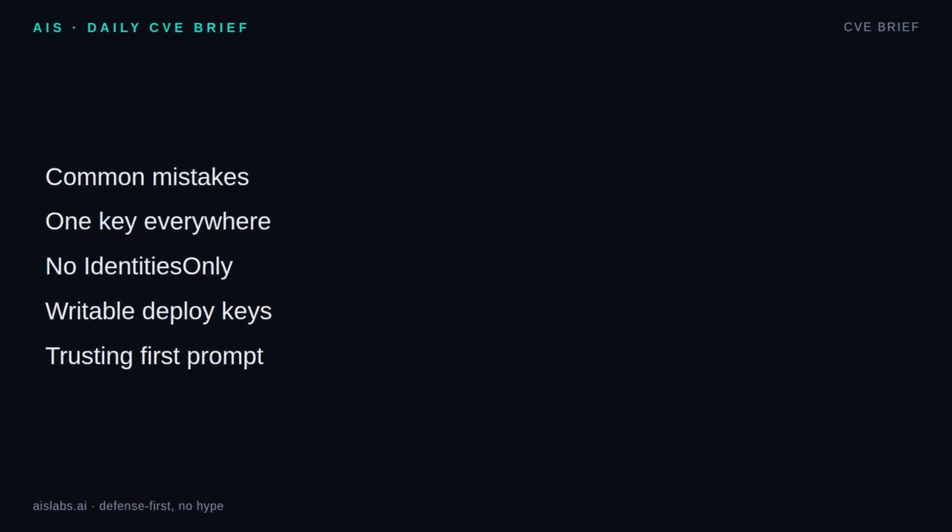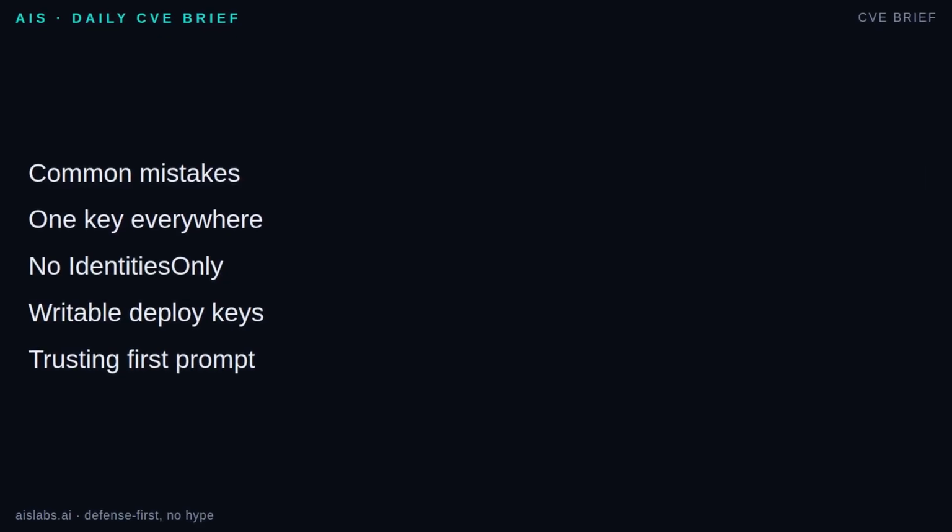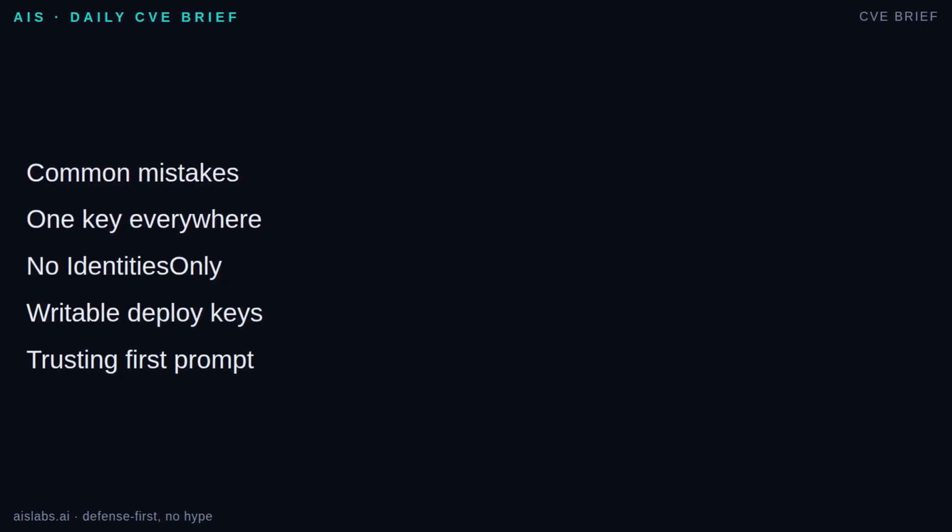The first mistake is reusing one key for every account, laptop, CI job, and server. That makes rotation painful and blast radius wide. The second is letting the agent offer a pile of keys. Besides noisy failures like too many authentication failures, it leaks which public keys you are willing to try to any server you connect to. Use IdentitiesOnly on precise aliases. For first connection prompts, verify the host key fingerprint from the provider's documentation before accepting it. And treat private keys like passwords: mode 600, not in repos, not in Docker images, and removed immediately when a machine is retired.